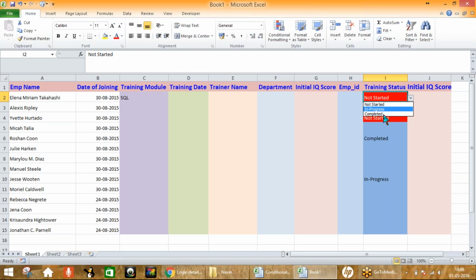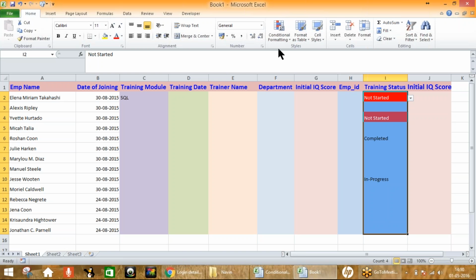Now, for an example, if I click on the in progress option, I can see that the second condition is not working for me, which I was thinking would turn the cell into amber color when the value is in progress. So I'll select the range once again.